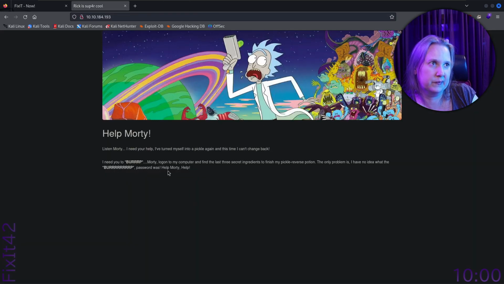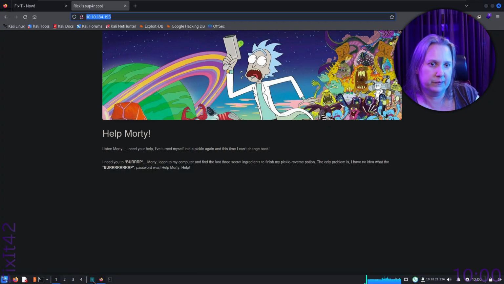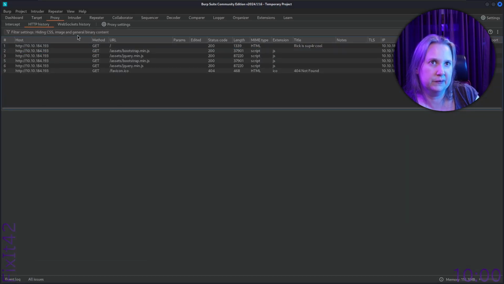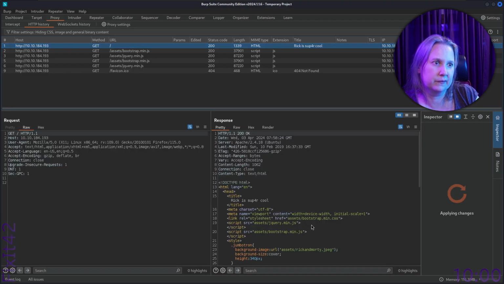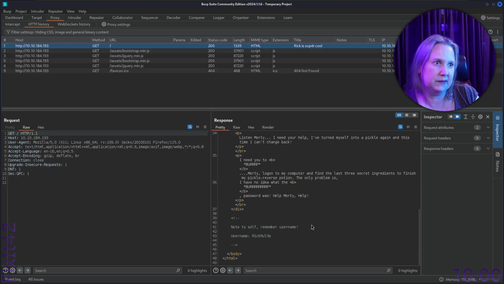So this was like the whole page. I don't remember if I tried anything. So we could of course look here too. And we would see the same thing.